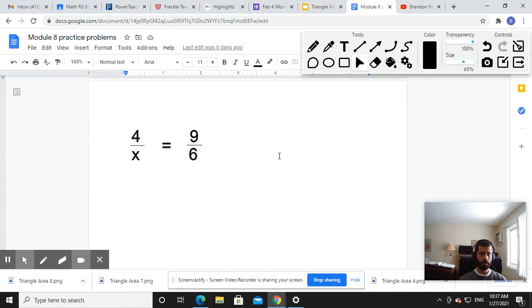Now another question would be here. When you see a question like this where there is a fraction that can be simplified, you really should simplify it. So instead of saying 9/6, we can divide both those by 3 and say 3 halves. Okay. And that is going to make our life a lot easier as we do this.